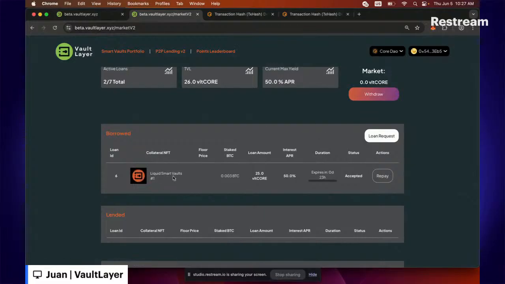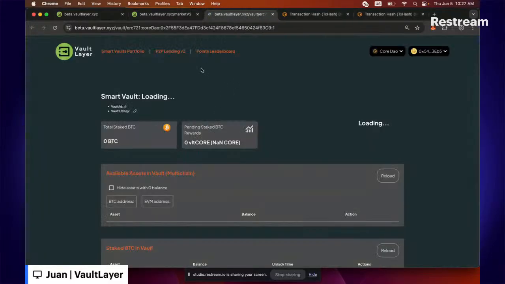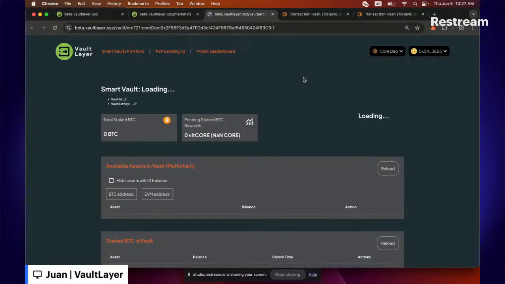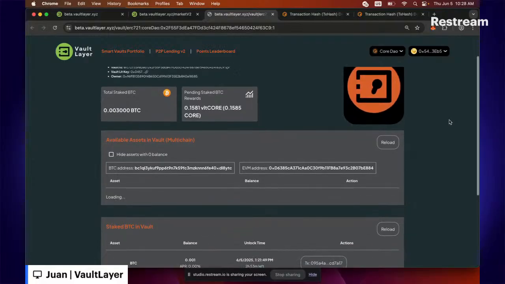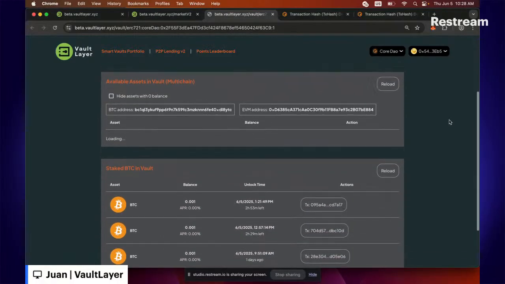Okay, so let's click on the Liquid Smart Vault link. Here it will just open the Smart Vault unique identifier on the market, and it's going to load the information about that Smart Vault. Remember, guys, this Liquid Smart Vault number one from this MetaMask ending in EB5 is the one that I put on the market.